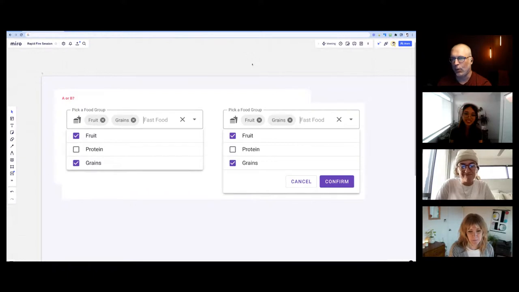Quantity. Okay. Kira, why one? I think with option B there's too much redundancy built into this UI, because I'm assuming that the behavior is that I select protein and it instantly goes into my text field. So I have confirmation that my action worked in both the state of the checkbox and the field. I can cancel easily with the X at the end of the field. And just my personal preference, I'm a bit of a click out person.